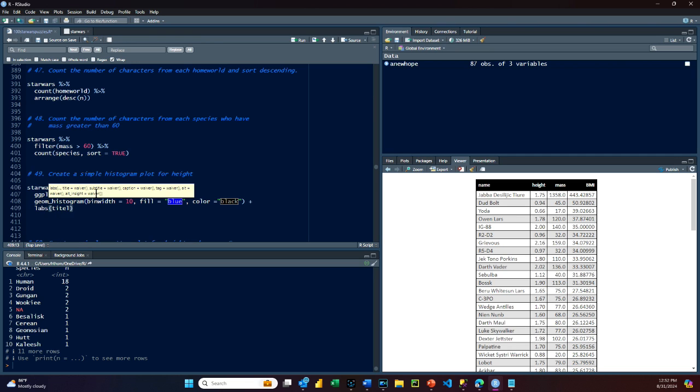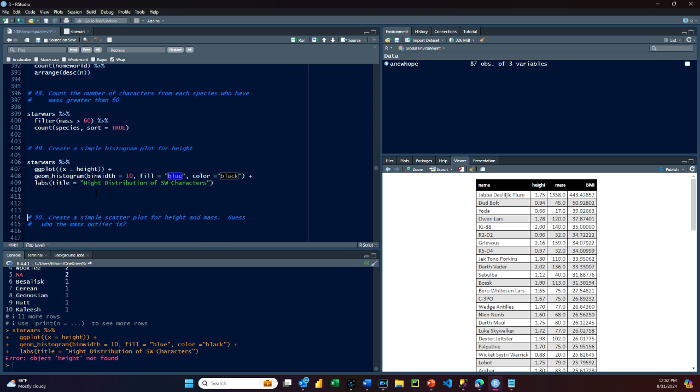The title equals height distribution of SW character. Okay. Now, see the magic.